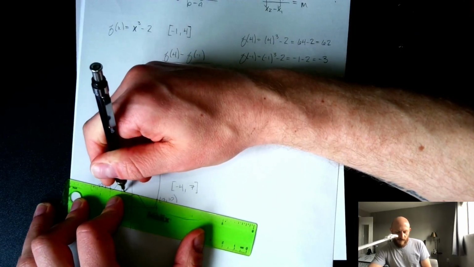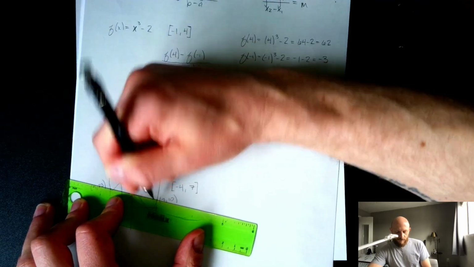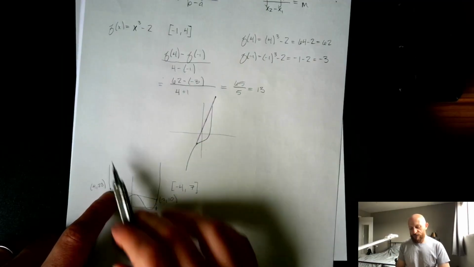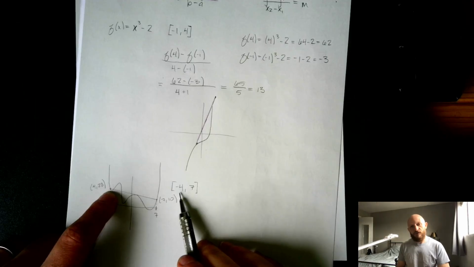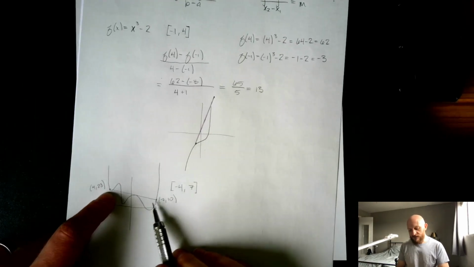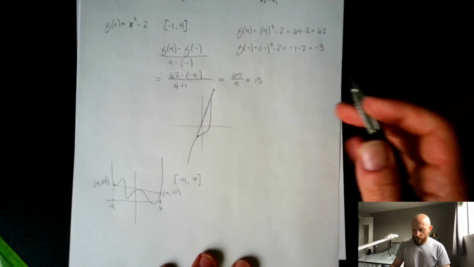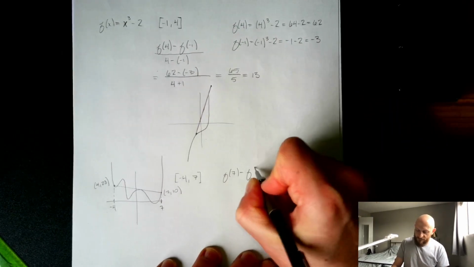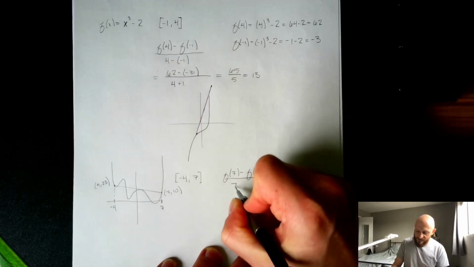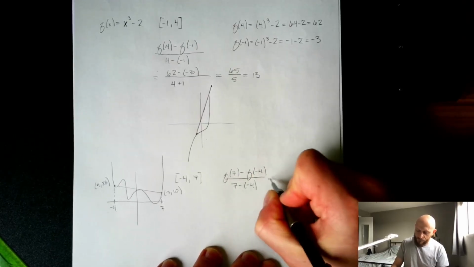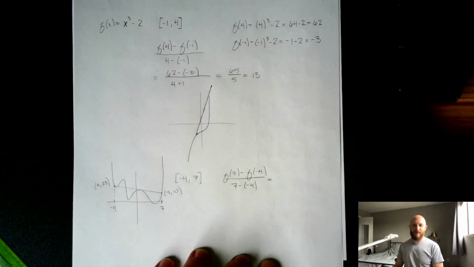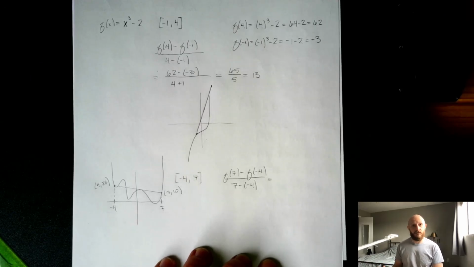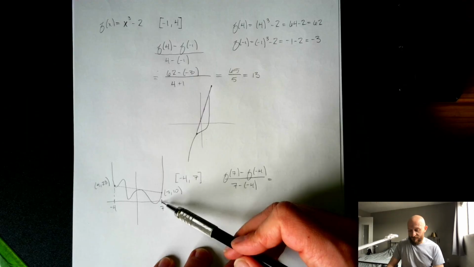So if we were to draw a line through these points, the average rate of change of this graph over the interval from -4 to 7 is just the slope of this line. So again, it's the same equation: f of 7 minus f of -4 divided by 7 minus -4. Except this time, we're given a graph. We're basically told what the values of f of 7 and f of -4 are, rather than having to compute them ourselves. So f of 7 is 10.